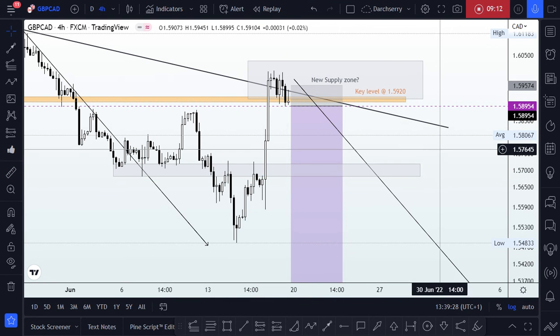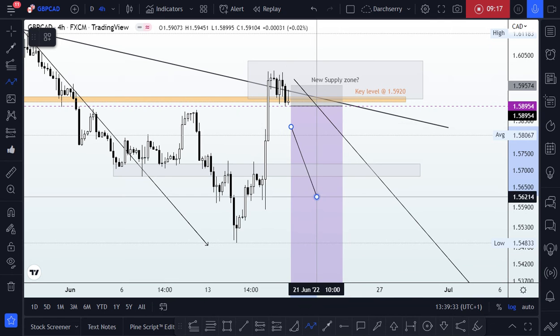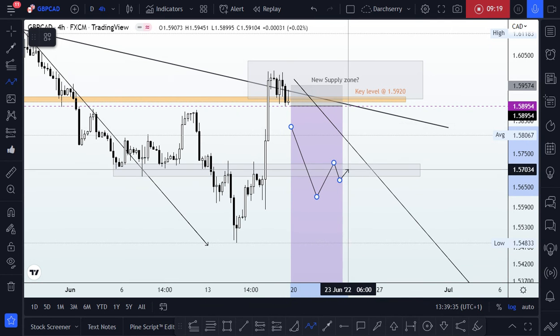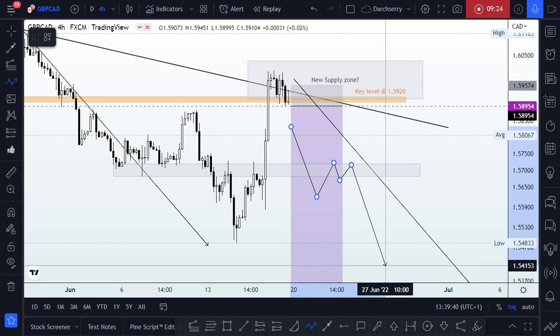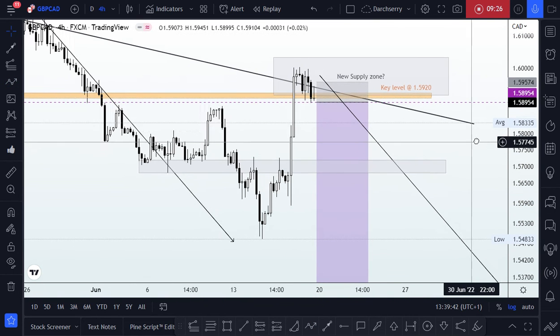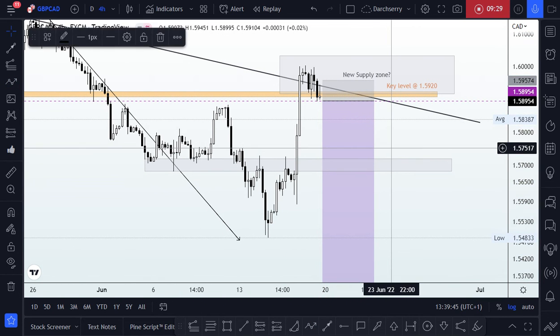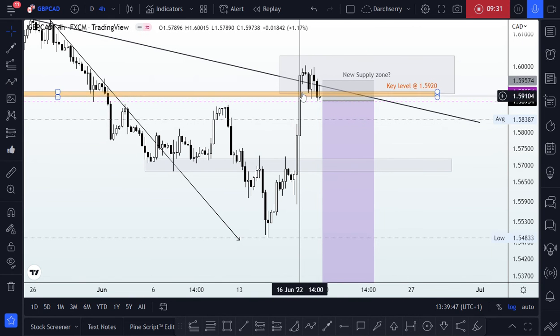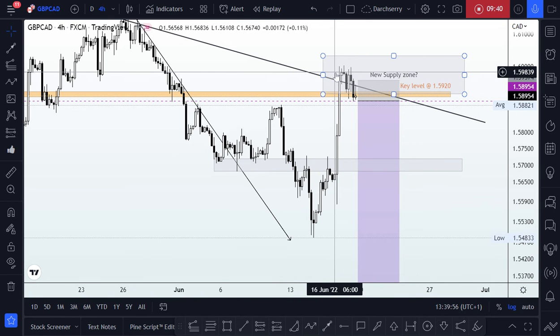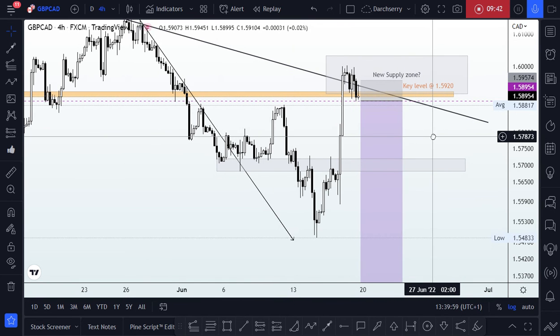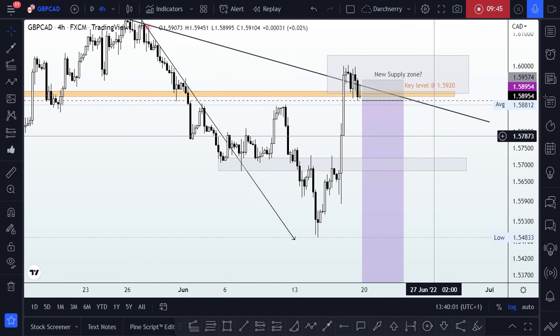That is, we have our take profit target at 1.57, and if we do see a breakdown of this area and a retest of this area, then we could be adding more position to this trade. So for me on this GBPCAD, this is what I'm looking out for. If price continues to oscillate right below the key level at 1.59 and within the new supply zone, where I see patterns that support a trend continuation to the downside, I definitely want to be going bearish, either from a long-term or short-term perspective.